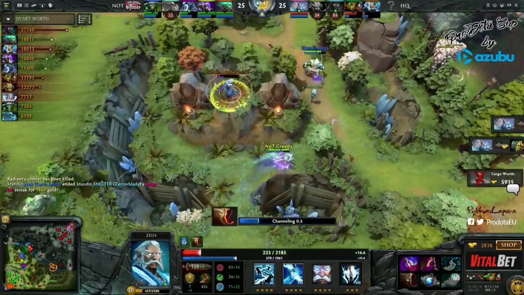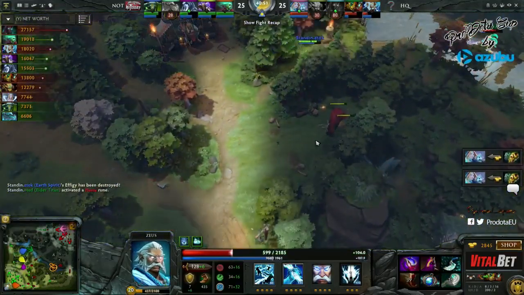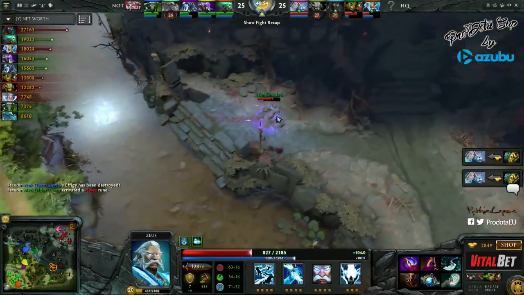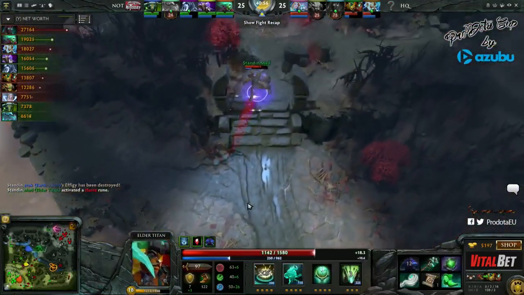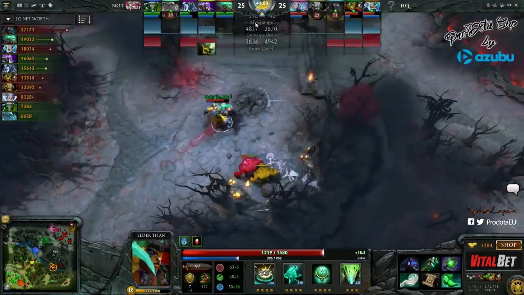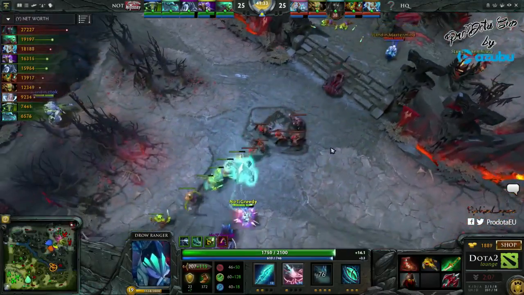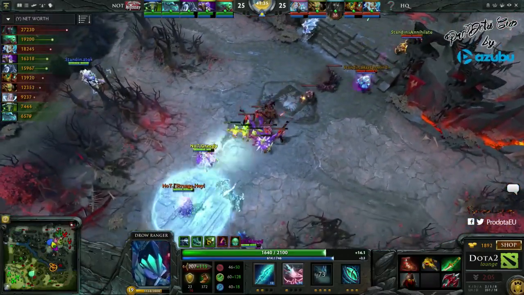Oh my god. Mastermind with the low HP TP makes it away. Jumps into the air. Gets the coin. Gets the TP out as well. While Matt also gets the haste rune. Getting himself and the gem away. Very close fight. You can see how exactly buyback is available on the Terrorblade. If Not Today can force it out, that's definitely a win for them.